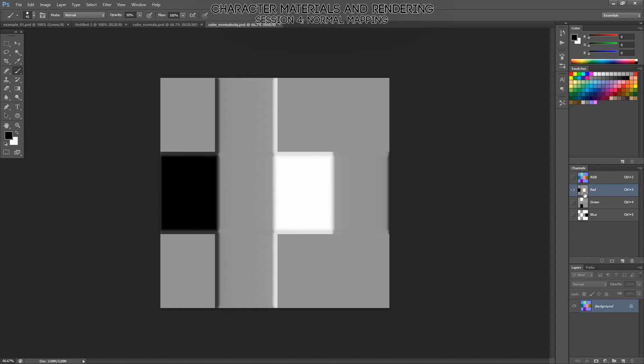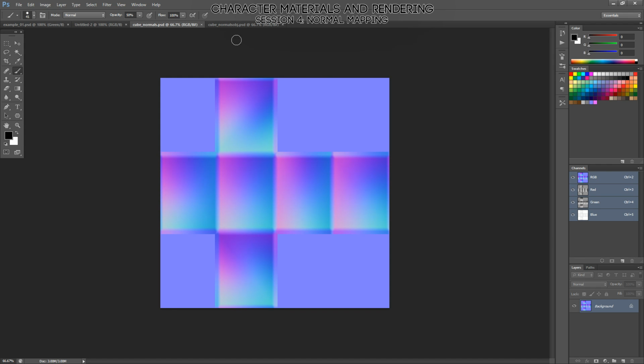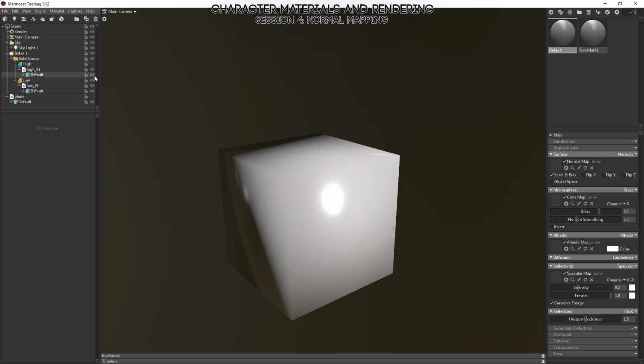It looks identical. It looks absolutely identical to the one we had before. Now, once again, this is an example of information being taken from the high poly object with absolute directions and being projected onto the surface of the cube. It doesn't care that the surface of the low poly cube is all smoothed out. All it cares about is the direction that the high poly mesh is facing at any given point.